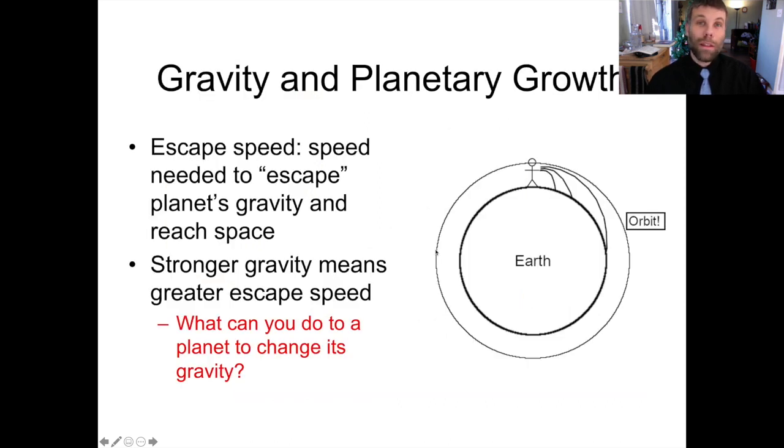One important reason that having a larger protoplanet becomes relevant is due to the gravity of that protoplanet. The gravity of a body influences its escape speed. So if you stand outside and you throw a baseball, eventually that baseball falls back to the ground, unless you're Superman. And if you throw the ball a little harder, it goes a little farther before falling back to the ground. And if you were Superman, and you could throw the ball hard enough and fast enough, instead of falling to the ground, it would just constantly fall around the Earth in this path that we call an orbit.